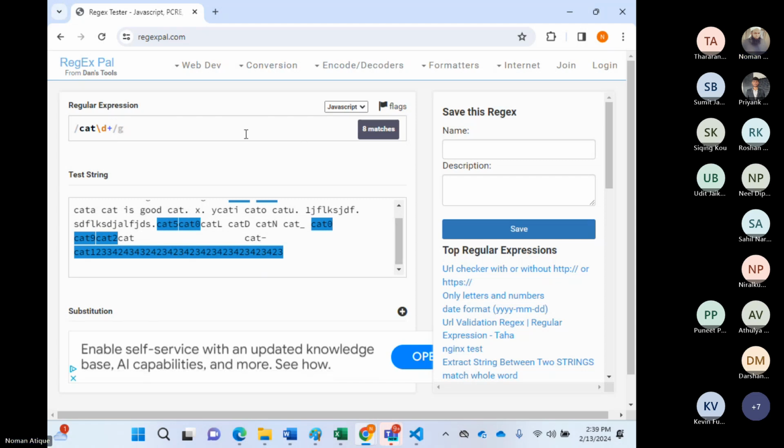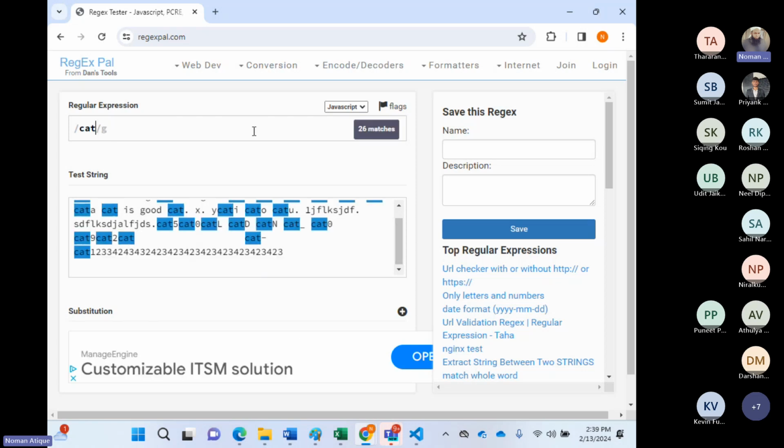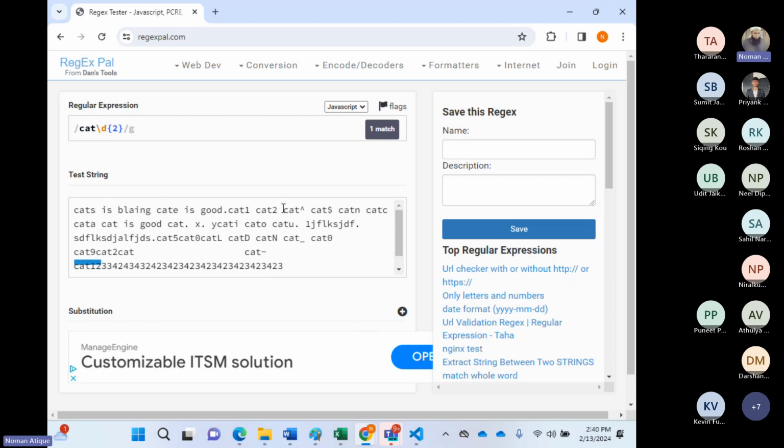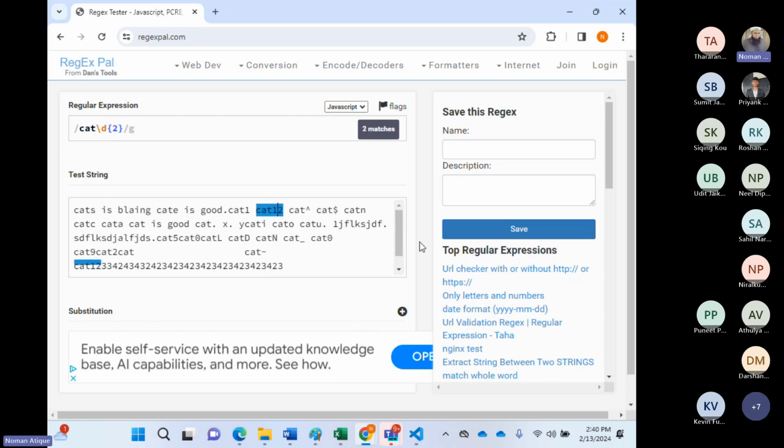1 or more. Not only that, we can even specify after that a digit, but exactly 2 digits. So after cat, it will only recognize 2 digits. Look at that. Cat 1, 2 is recognized. Cat 2 is not. But if I write 1, 2, it's recognized. If I write 4, 1, recognized. If I write 8, 1, recognized.